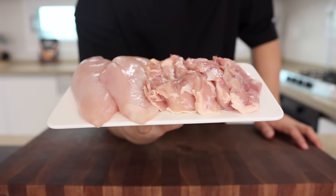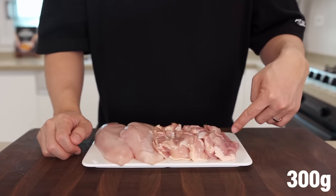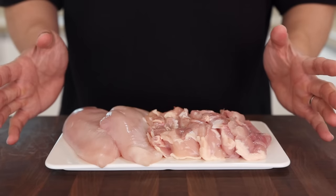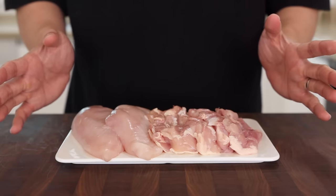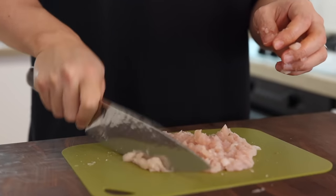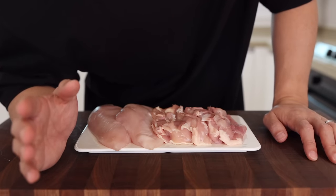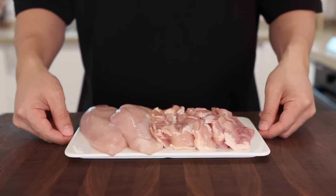First, let's talk about our chicken. Today, I'm gonna be using 300 grams of boneless skinless chicken breast and the same amount of chicken thighs. Because if we only use chicken breast, it can be a little dry and tough. Yeah, the fat from the chicken thighs will make it more moist and flavorful. And we're gonna be mincing them later, but if this sounds like too much work for you or you wanna make this much easier and faster, then just get some ground chicken from the supermarket. Yes, that was my plan, but it was sold out. Dang it. Anyways, to mince them more easily, let's pop this in the freezer while prepping our vegetables.